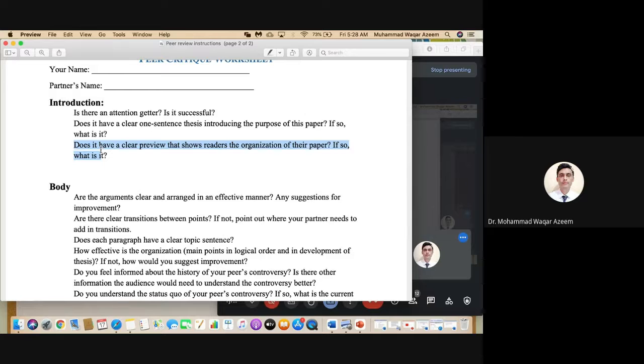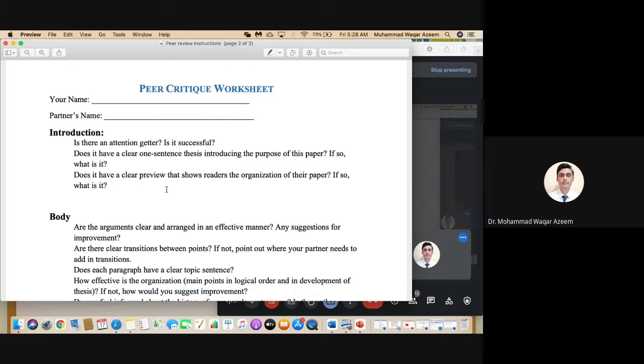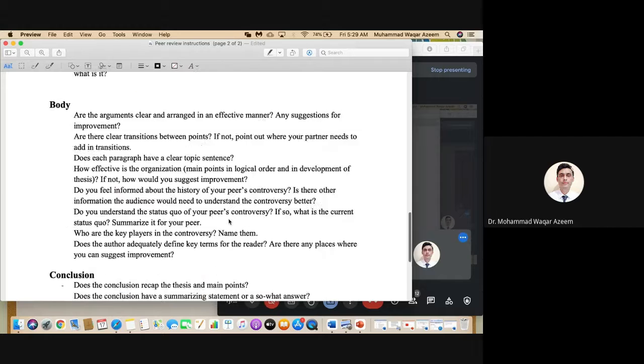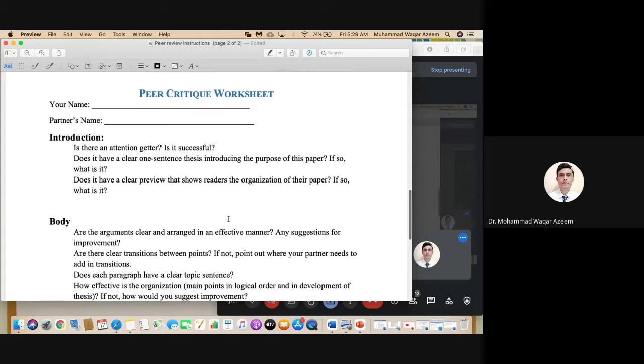Now, there are two ways to put the information on the worksheet. One way is that you can just use this worksheet, and you can write in the PDF format. I don't know if it can work for you or not, but in some computers it does. In some cases it does not. But you can type over here too. This is one option. The other option is that you can just print this page, and you can write your responses on this page.